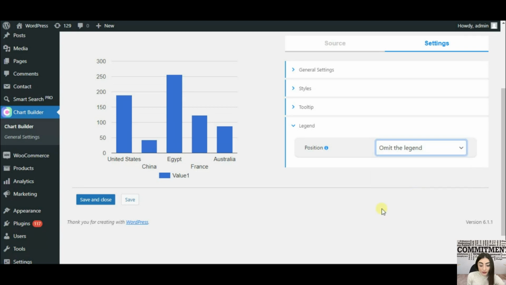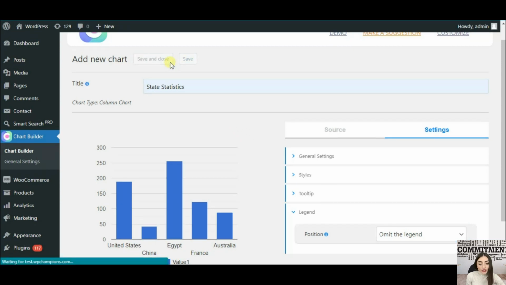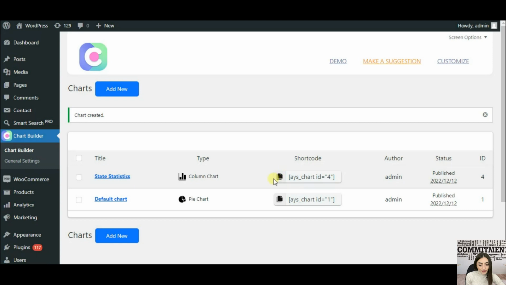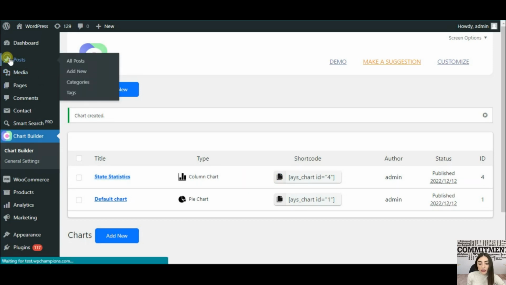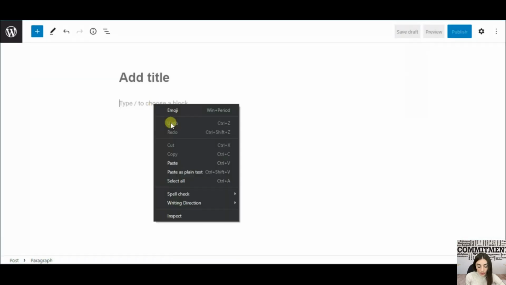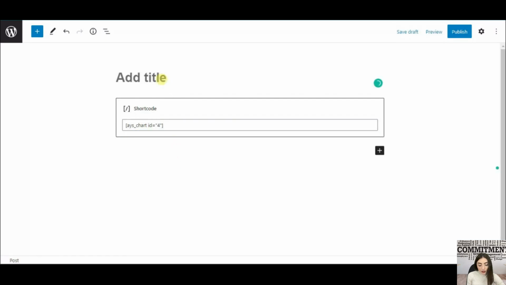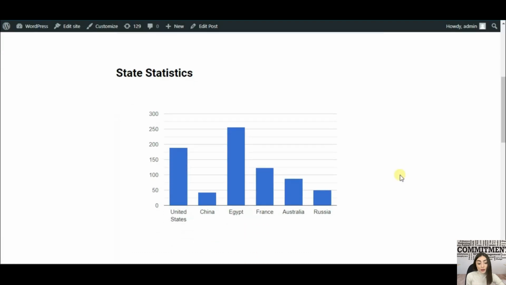After finishing chart formation, of course, we need to review it. Save and close your chart, then copy the shortcodes of your chart. After copying, click on the Post button, then Add New. Copy-paste your shortcodes and write the title. On the top, you will see the button Save Tracked. Click on it, then Preview, and already you can see your chart.